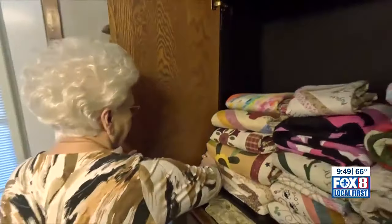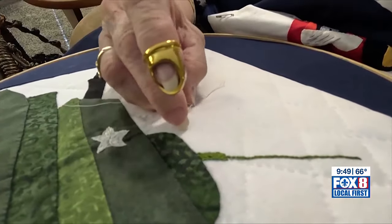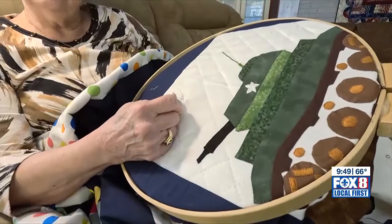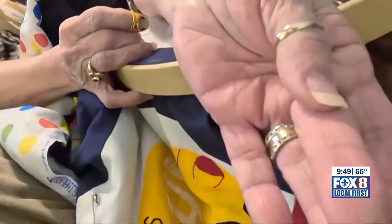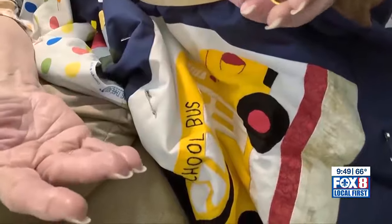I started sewing when I was in high school. Becky Creel is a serious quilter — she doesn't machine quilt, she only hand quilts. Creel shows how she uses needle and thread to create a quilt one stitch at a time. She actually sticks her finger on every single stitch, hopefully not enough to bring blood. That helps her feel that the needle has come all the way through, connecting the top fabric, the batting, and the backing together, then pivoting back up.